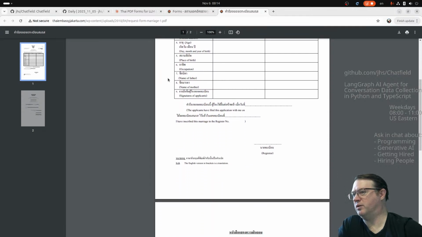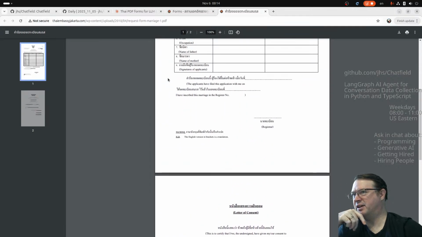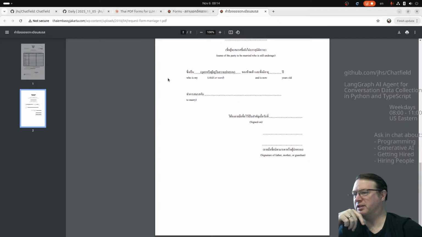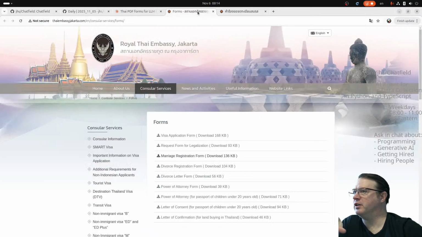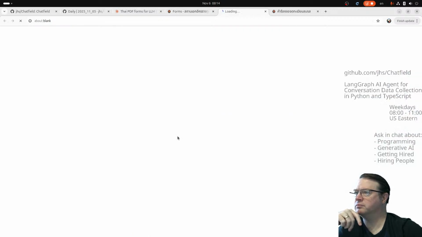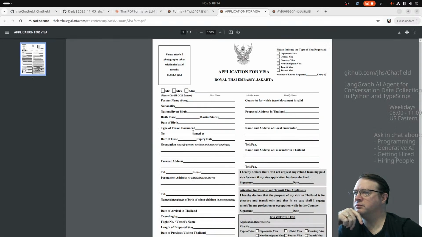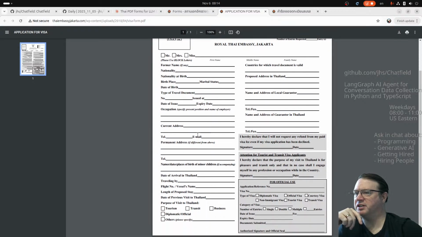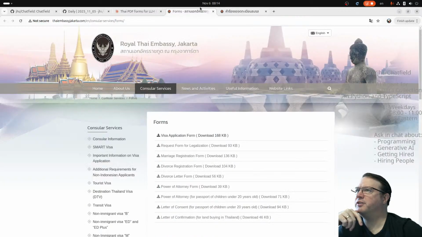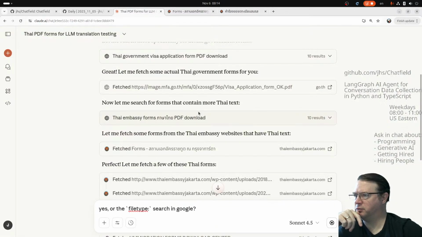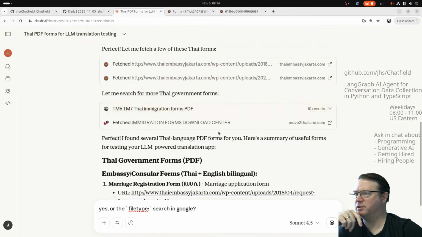See, this is a form in PDF. An HTML form would not be like this. That's okay. And then the other question is, are these fillable or not? Oh, yeah. But this is English. Okay, no. Let's see what else it found. Perfect. Let me fetch a few of these.